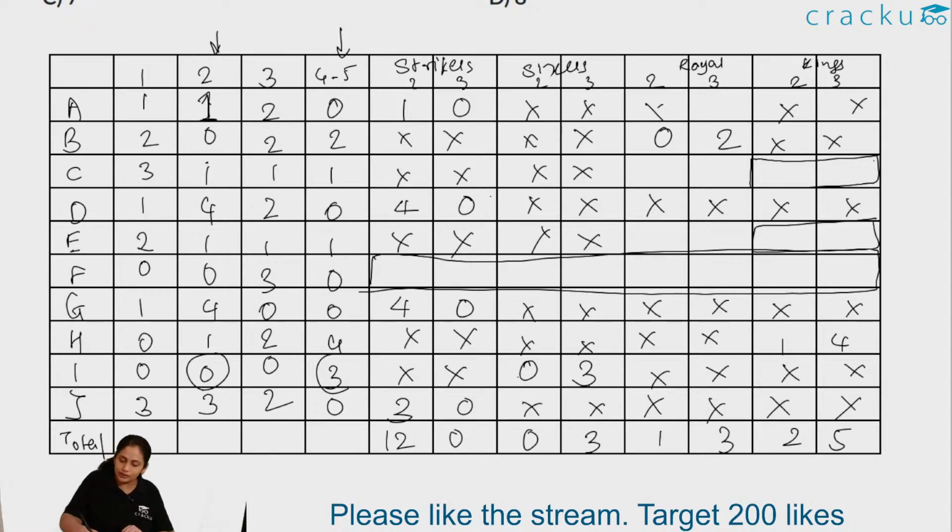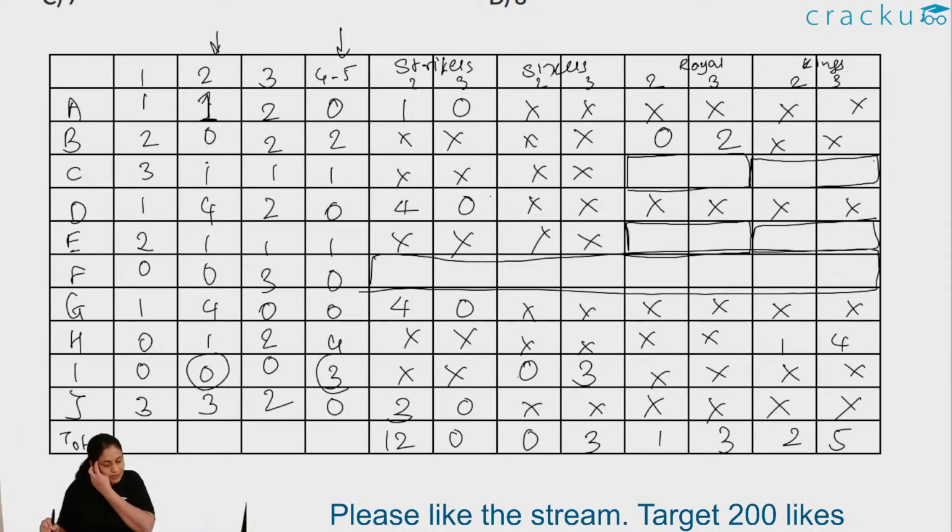Now let us figure out the rest. So this is 0 cross cross. If I consider C, there are two choices. Either he is in Royals or he is in Kings. Similar with E also, I have two choices. Either he is in Royals or he is in Kings. For both of them, they are 1 1. So essentially I need 1 1 for both of these totals, so they can either come from C or E. So if C is in Royals, then E is in Kings. If E is in Royals, then C is in Kings. So these are like two alternative cases, C or E, E or C.